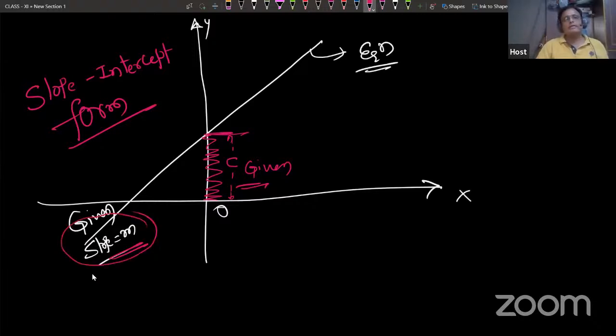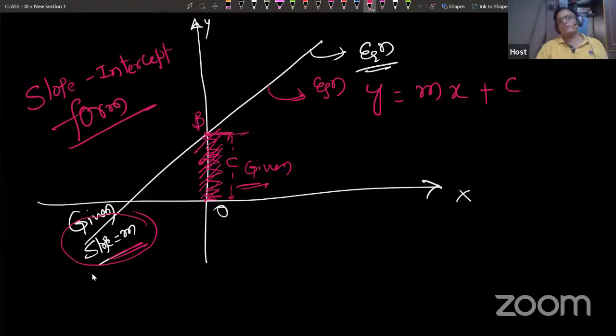So two things I'll give you. One is the slope of the line. Of course, every line has two intercepts, an x-intercept and a y-intercept, but this time I'll give only the y-intercept. To find the equation of this line: y is equal to the given slope into x plus the given y-intercept. You are already well aware of this equation from 6th standard, y is equal to mx plus c. What is c here? c is called the y-intercept. What is m? The given slope.